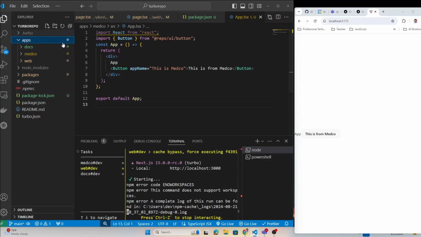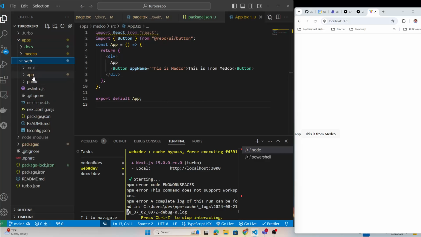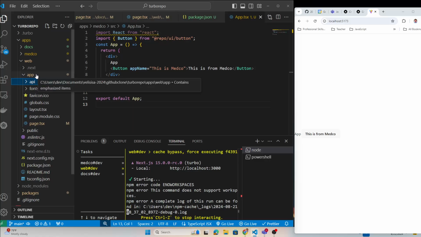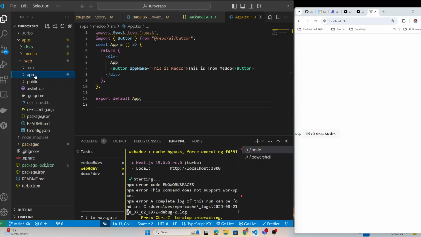You don't have to create a separate server in your project, because you will be writing your API inside here. Or you just have a server action. So in one of the folders, you just create server action files, right? In that case, you don't have to create a separate Express server.